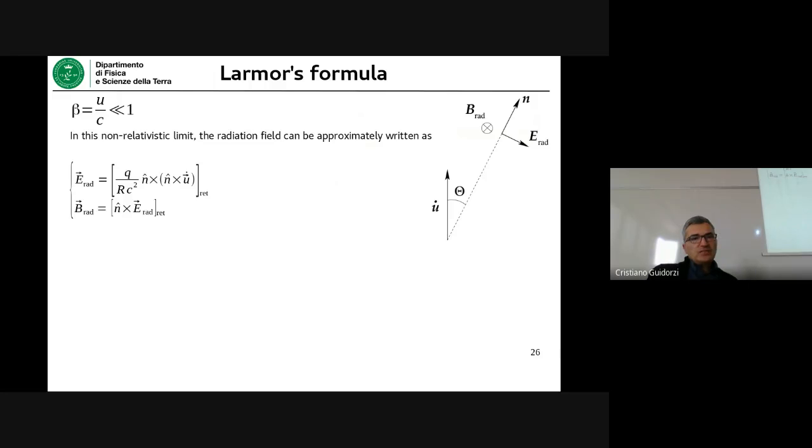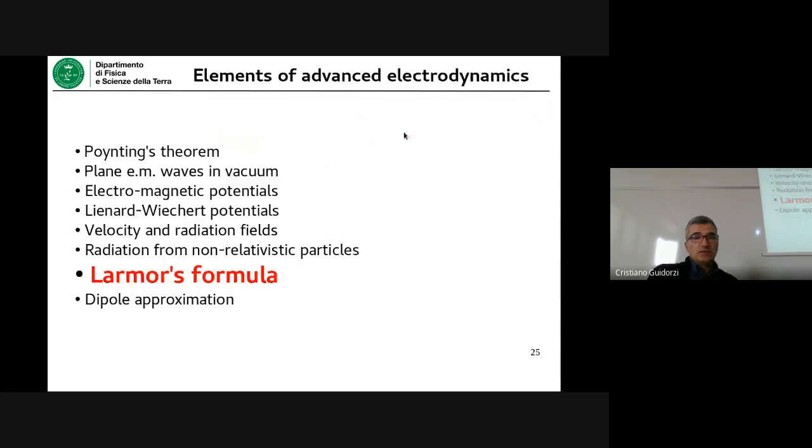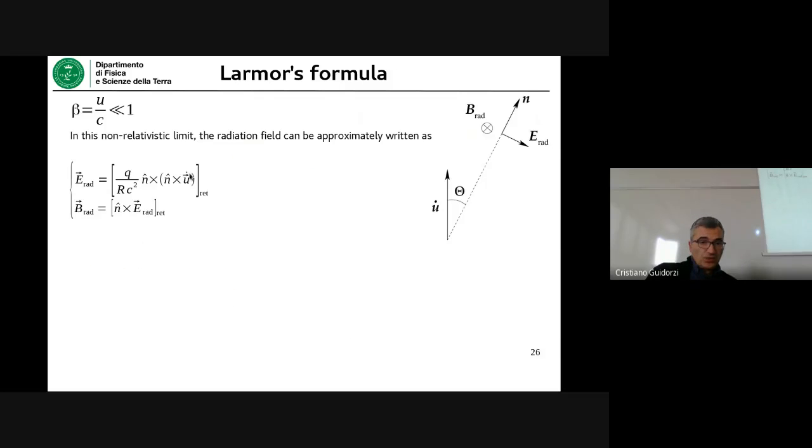So in this case, let's consider the radiation field. When beta is negligible with respect to 1, instead of n minus beta you can just write n. And also, instead of the term among brackets, you just have 1, because beta scalar n is negligible with respect to 1. So the expression for the radiation field simplifies significantly. This is what you come up with: the denominator is just 1 over r, you don't have 1 minus beta scalar n, and instead of n minus beta, you just have n. Relatively simple. Once you know the electric field, calculating the corresponding magnetic field is just an exercise for kids.